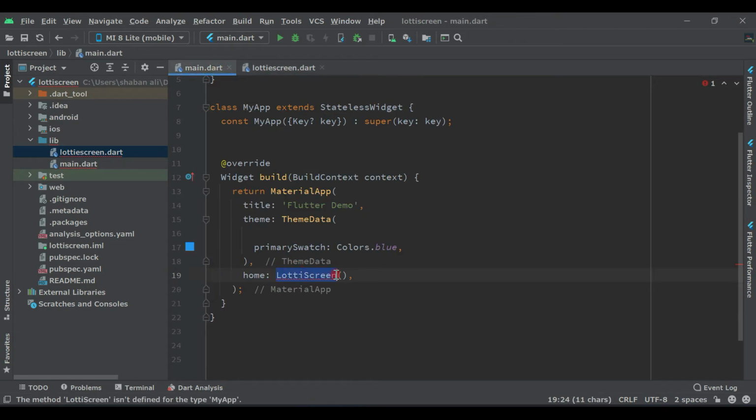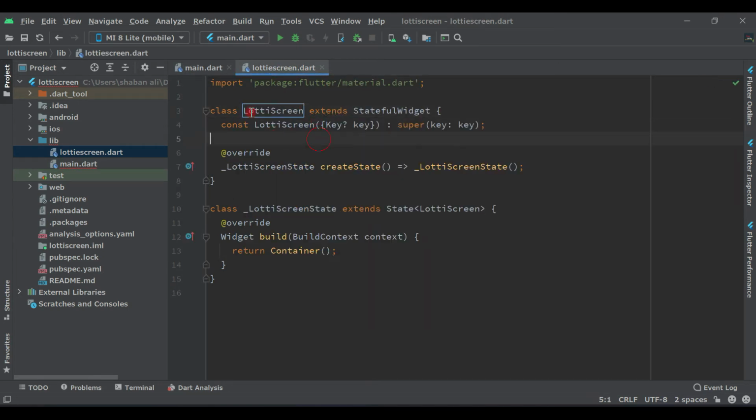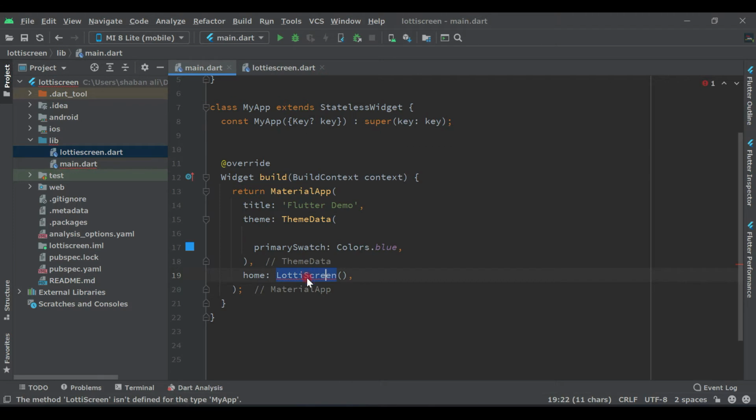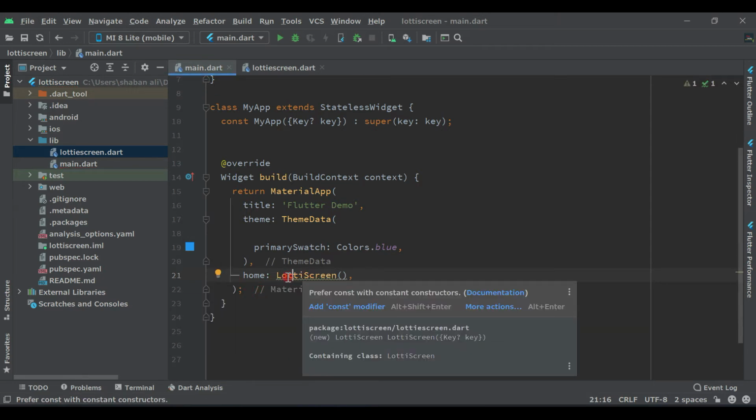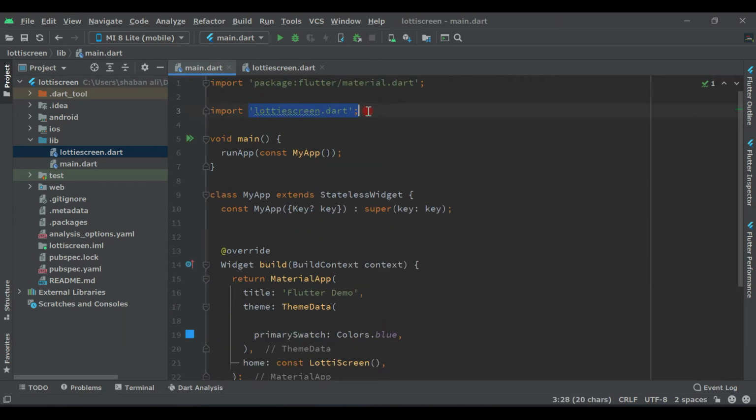You can copy this from here and simply paste it here. Now on main.dart, click on it and import the library, and as you can see the error has gone. You see this underline, so click on it and add a const.